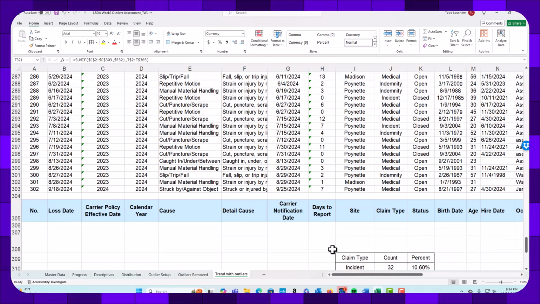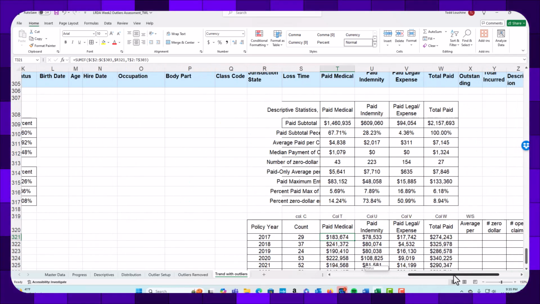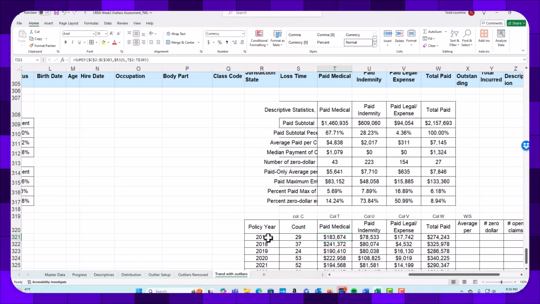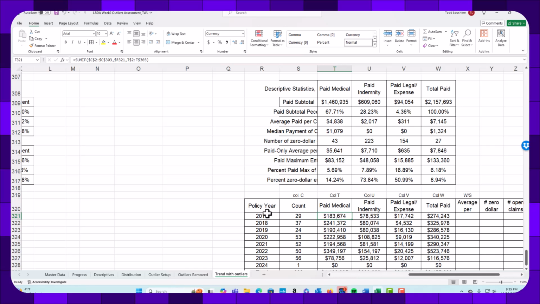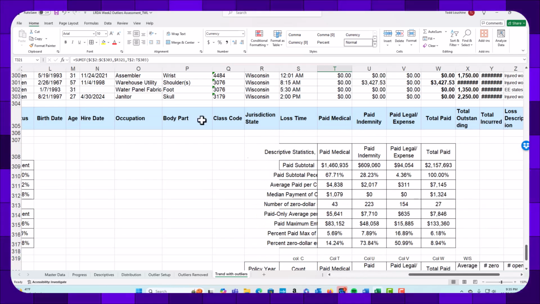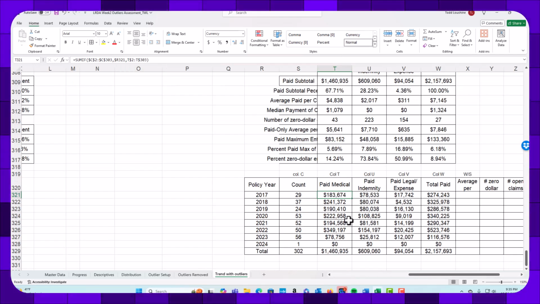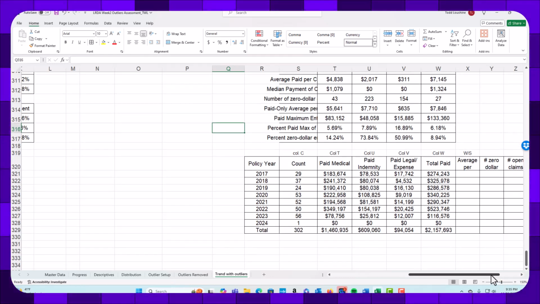C2 to C303. The next thing I did is it's going to be the policy year here. It's right here, R. So R321 is right here. So if I freeze the R as I go up and down, it'll go 322, 323, which I want it to do because I want it to add up what's in that policy year. Final thing I did is I froze the 2 and the 303 for what's up here. So as I go down, it stays that way. But as I move it over 1, it brings it over to U. And then it brings it over to V. And so that's the trick. That's the trick. A student taught me that years ago.